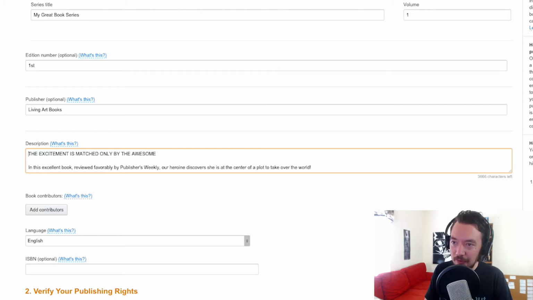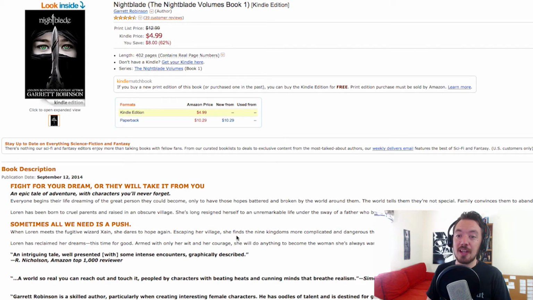Well, you can do a couple of things to make it look even better. First of all, if you do bracket H2 bracket and then bracket slash H2 bracket, that will then show up as big, bold, orange font on the page, which just looks great with the rest of Amazon's web design. I'll show you an example of that here.